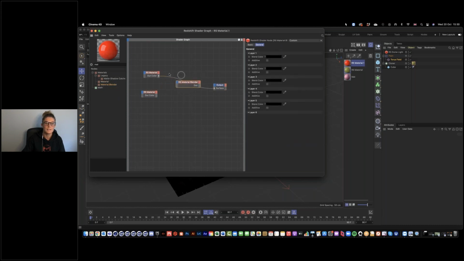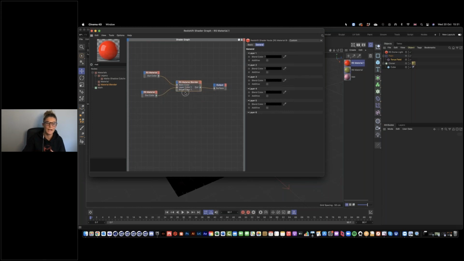And so if we look at the material blender, it basically asks for the different layers, which are your different materials. So I would plug my red material into my base color, plug that into my output. And then my blue material becomes my layer color 1, which is therefore my second texture. And then we have a blend color option.